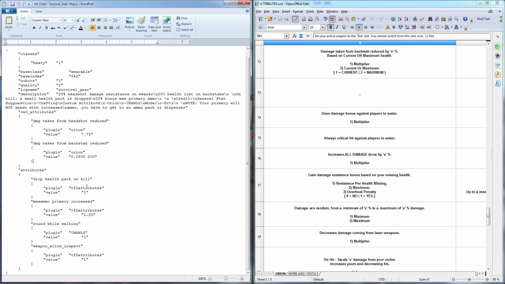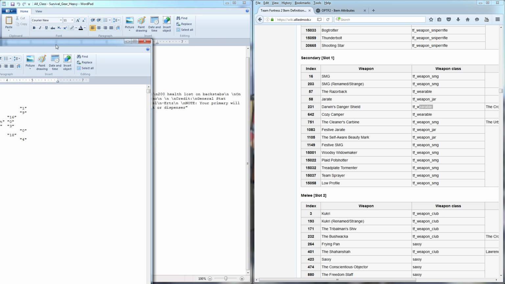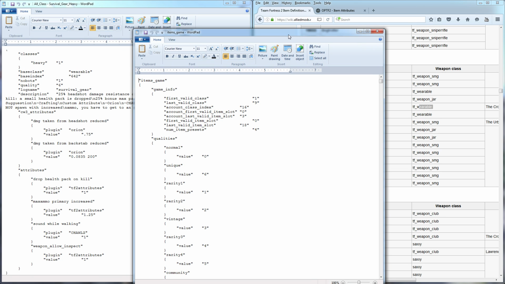Now, if you're ever curious about what values should be set, because I forgot to mention this earlier, which I do apologize, there's actually a file in your TF2 game, which I will link in the description. I don't know if I can bring it up directly, but it is in your TF game.